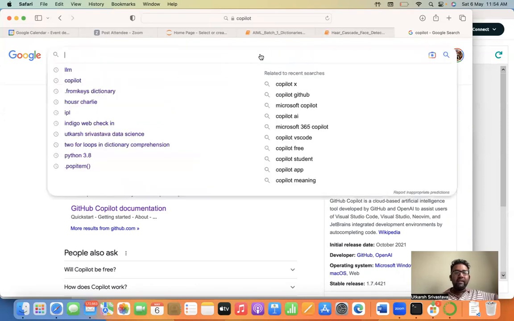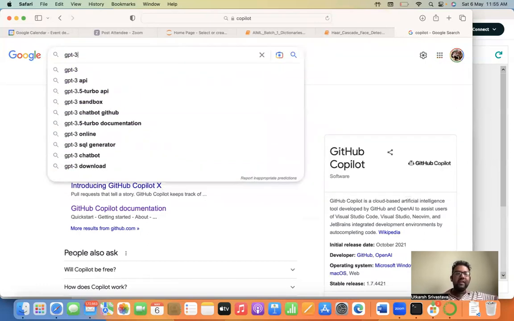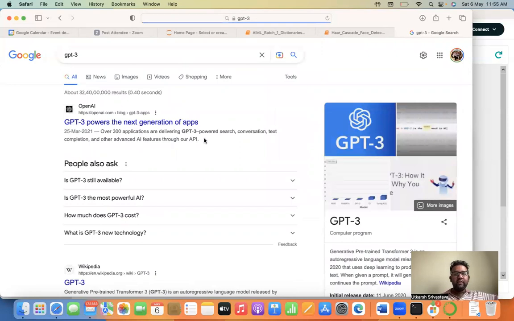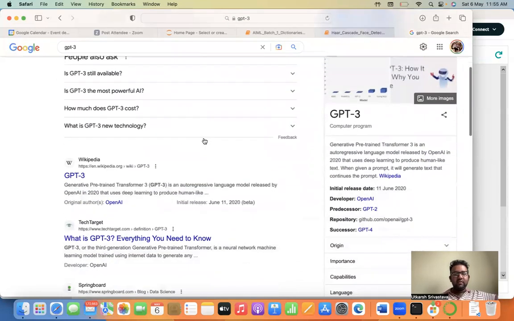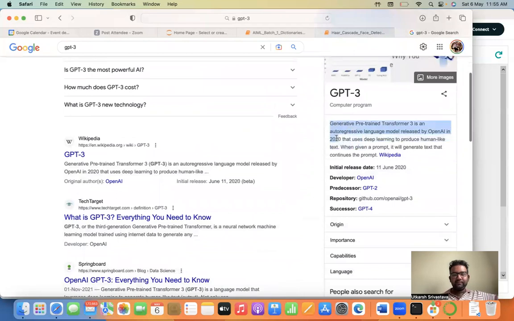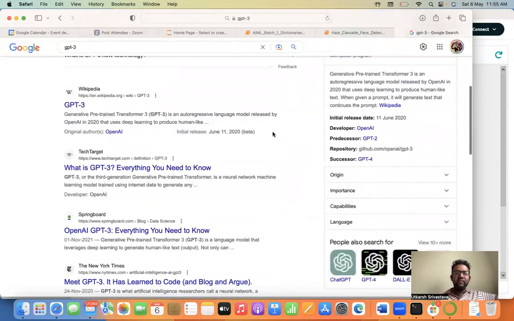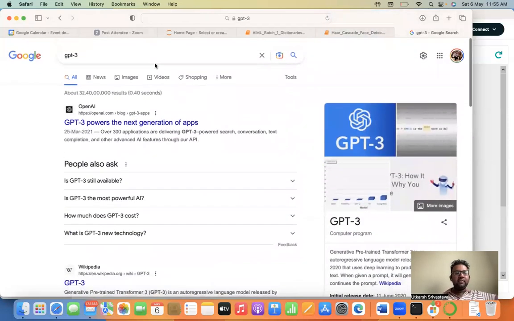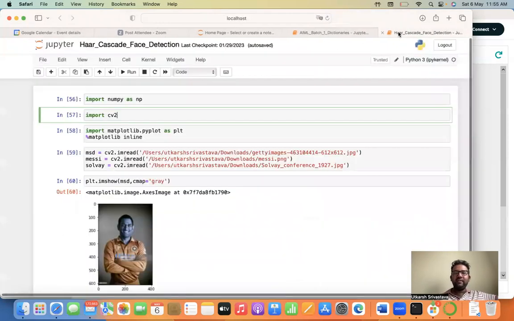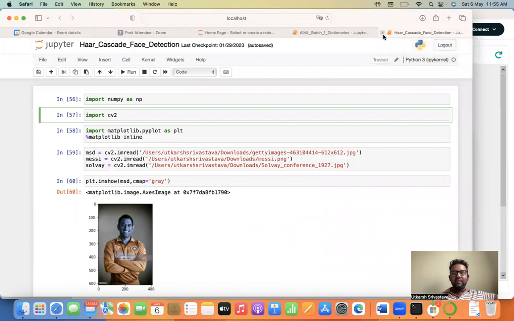Even OpenAI, the owner of Chat GPT, had opened GPT-3, which did the same thing during COVID in 2020. Even GPT-2 did the same thing, but it did not find virality. Chat GPT, I don't know what happened. It went viral.